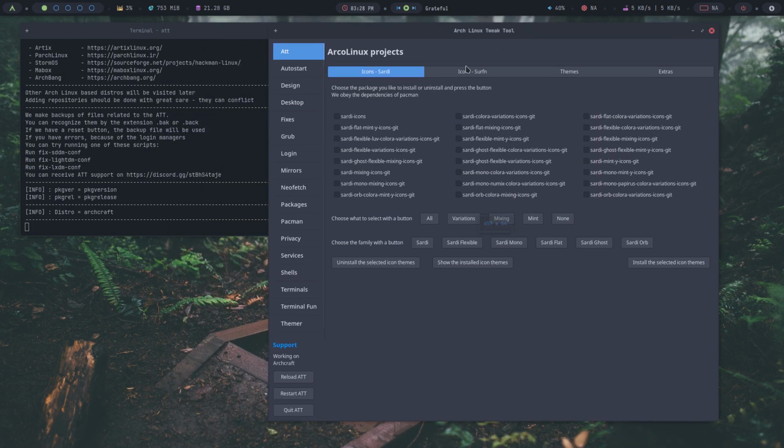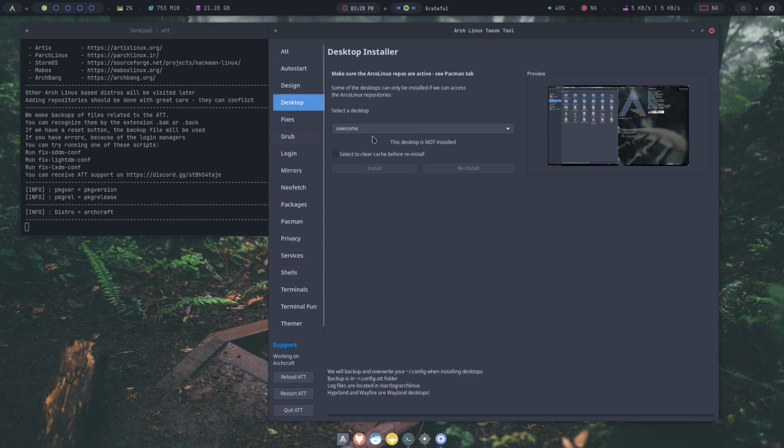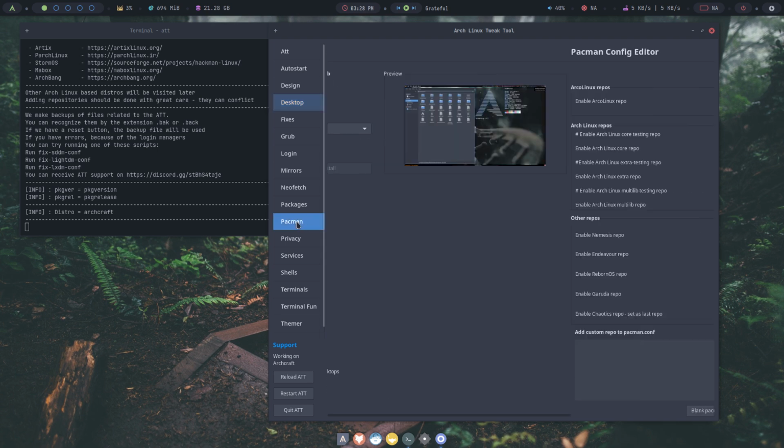So on ArchCraft, we had problems with installing desktops, and as you'll see if we install it, but look at this, it's grayed out, and there's a reason for it. You're still on pure Arch. The packages are on ArcoLinux. Packages are delivered by pacman.